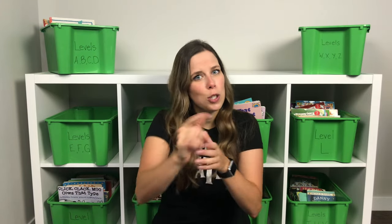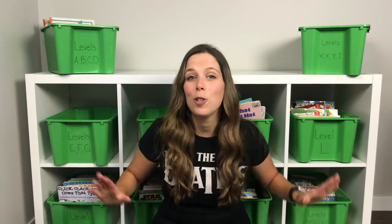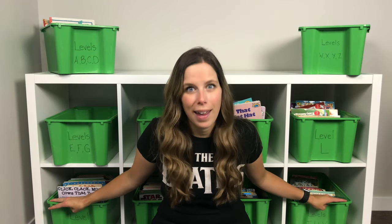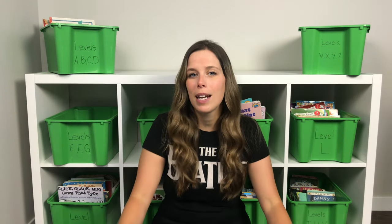Although the leveled bin system works in terms of organization and management, it was time to finally admit all of the problems that had arisen in my classroom. I also want to insert a caveat: if you are using a leveled bin system in your classroom, it's okay. I used it for six years and I have students who saw success because the level bins took the guesswork out for them — they knew these books were most appropriate for their reading ability. So if you use a leveled bin system, I'm here to cheer you on, but also to have you think about whether that's the best system for your students.